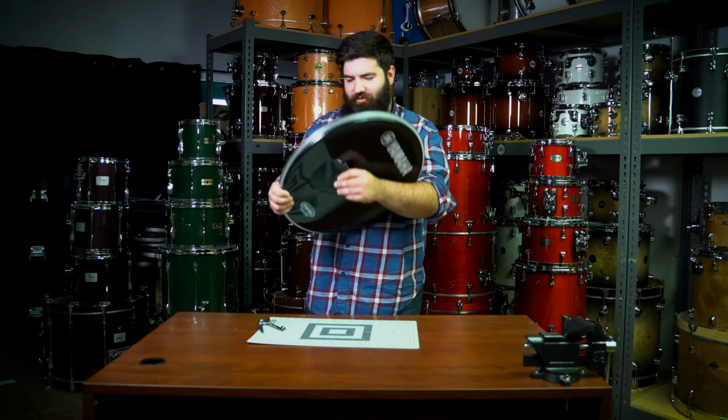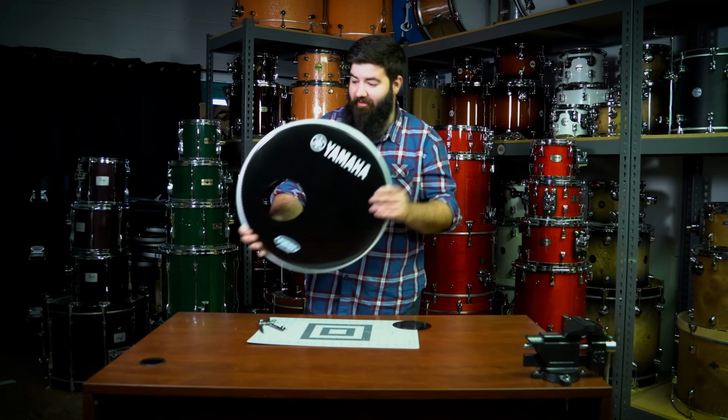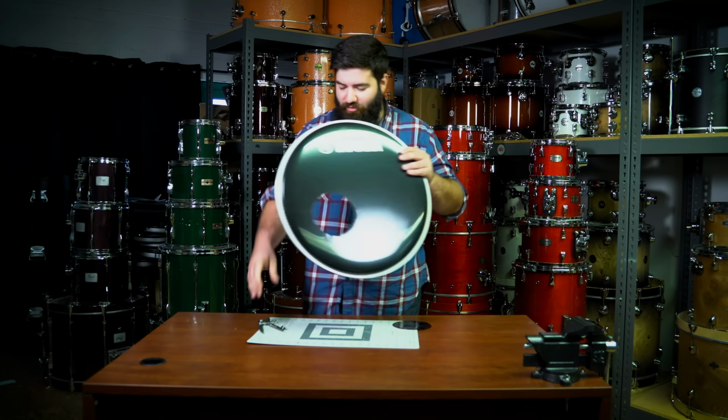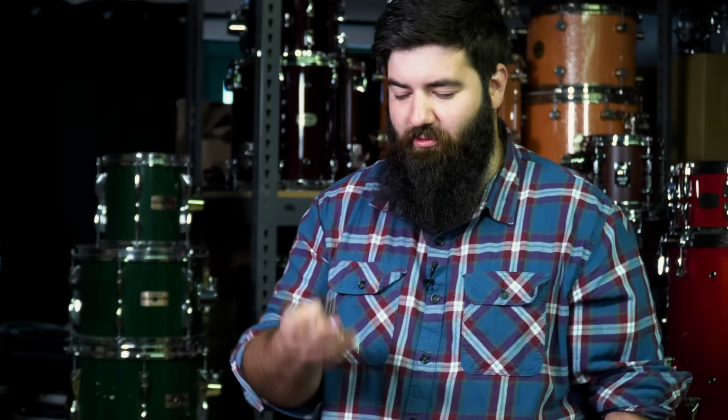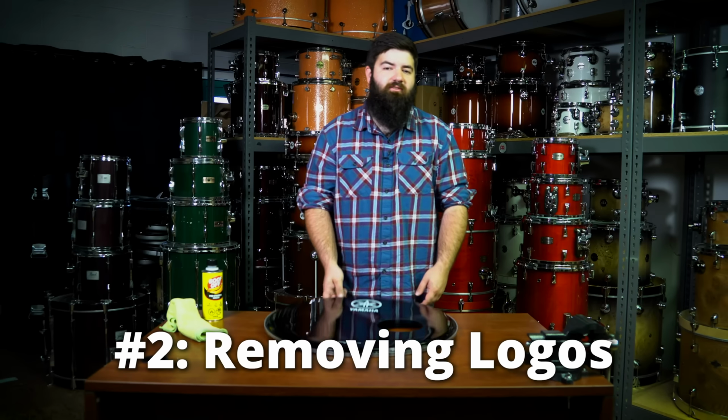And now you can see that we almost have a nice clean hole. The beauty of using a divider is you can set it to any width you want. So you can make a giant hole or a small hole using a divider. All right, on to the next hack.